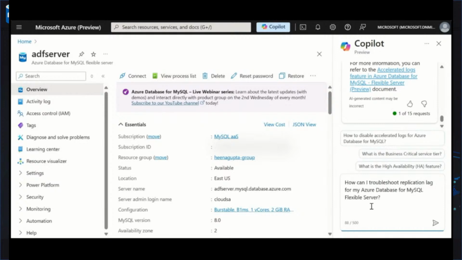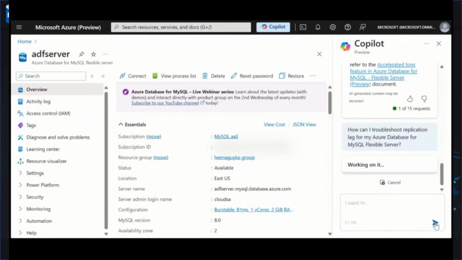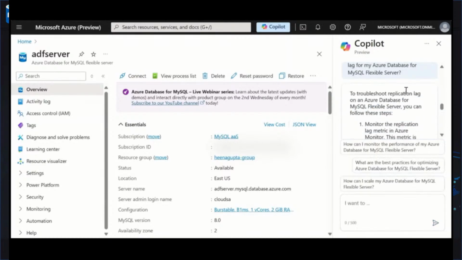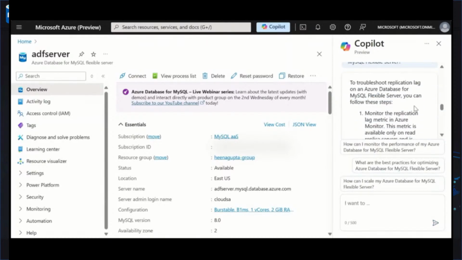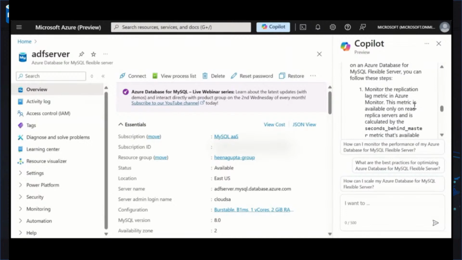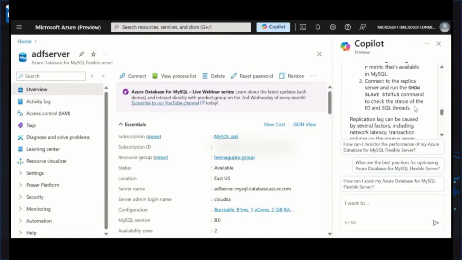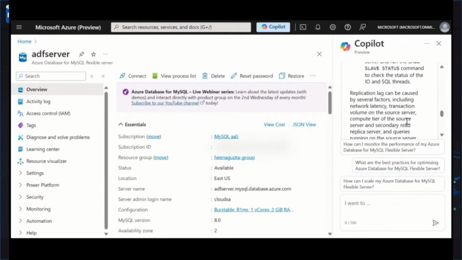Next, let's take a look at how we can troubleshoot with the Copilot. The next query that I'm going to shoot is how can I troubleshoot replication lag for my MySQL Flexible Server. As you can see, it has suggested some steps with respect to either monitoring the replication lag metric and running the slave status command.